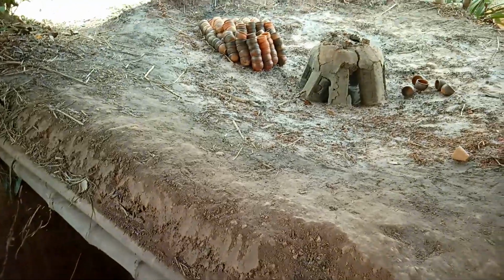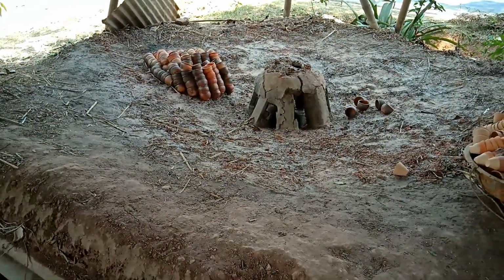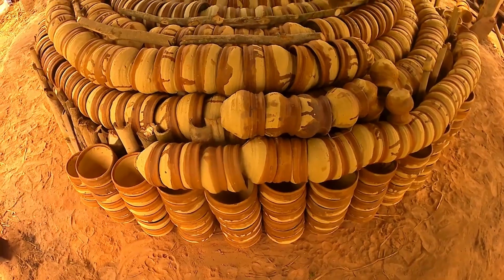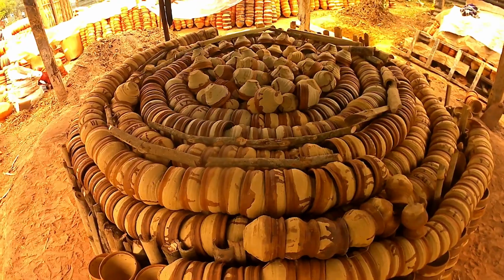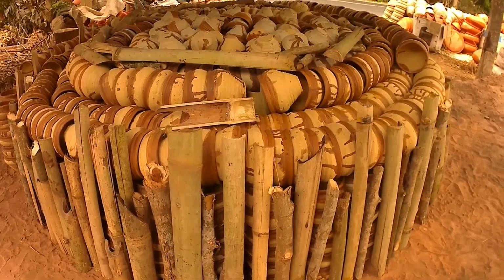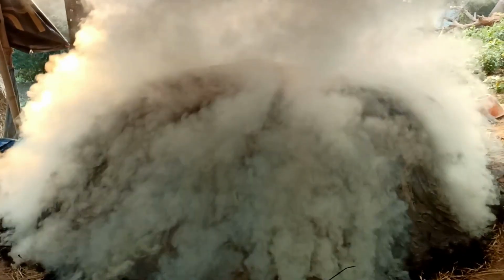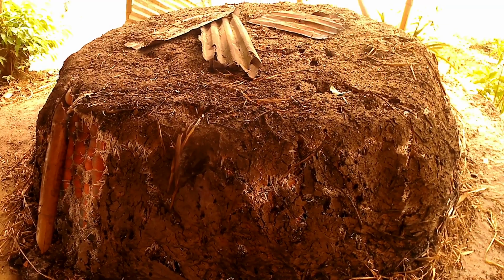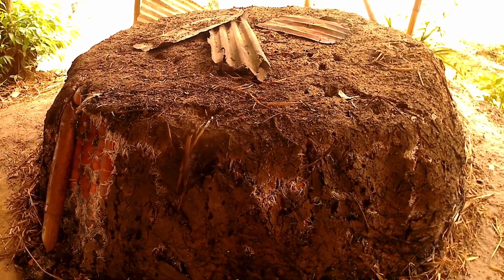This is the furnace where the ultimate step of the clay pot building process takes place. As you can see, the sun-dried clay pots are now arranged in a circular pile and then covered with firewood and a layer of clay. The clay pots are now treated with slow fire, which lasts for a couple of hours. This gives the clay pot permanent shape, strength, and a beautiful firm color.